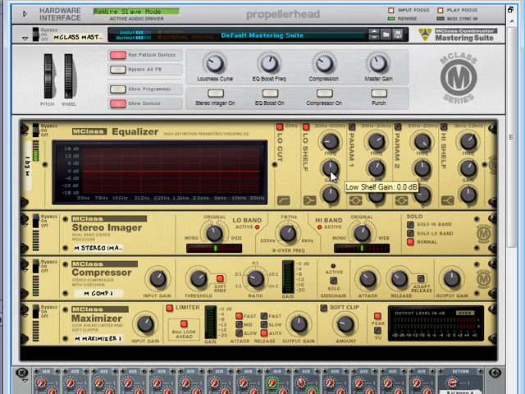So it's up to you, but depending on your monitors, you're not going to be able to hear the lowest frequencies. So what we want to do is figure out how we can cut just enough off so that everything you can't hear is gone.